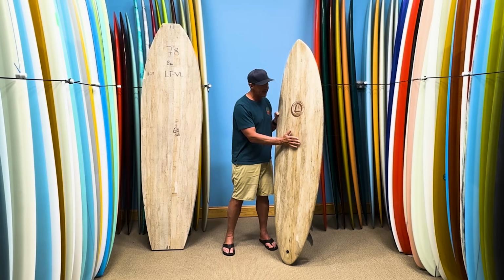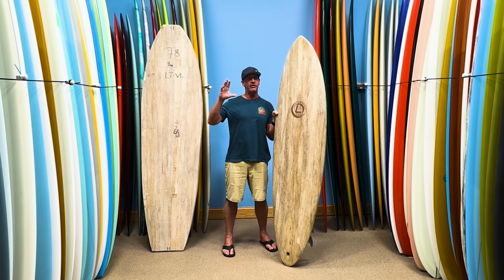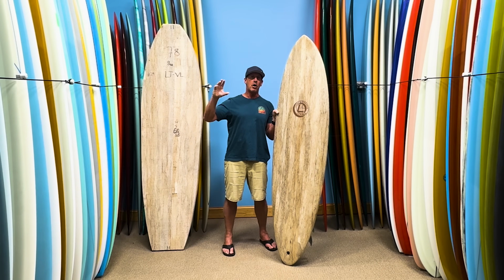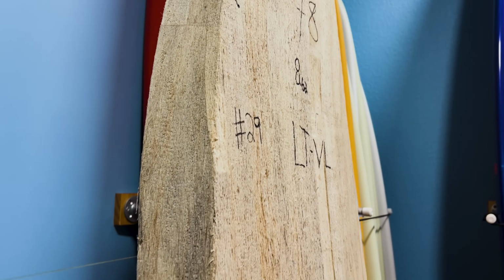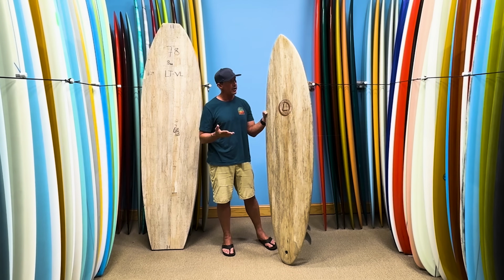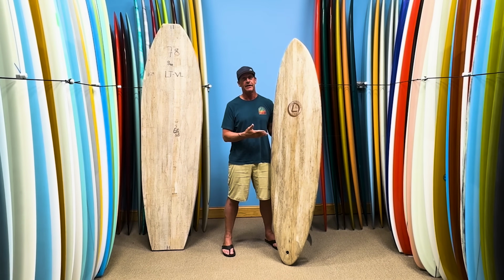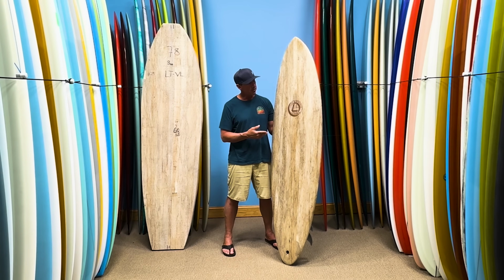There are other types of durability, right, other than breaking. You have heel denting and deck durability. Since this blank is the same density all the way through, it's different from a fiberglass and foam board, which is very strong just on the skin and then gets less strong as you go into it. This supports heel dents a lot more and prevents them from happening. The board will heel dent over time, but it's going to be a lot more resistant to just completely caving in like a PU poly board would.